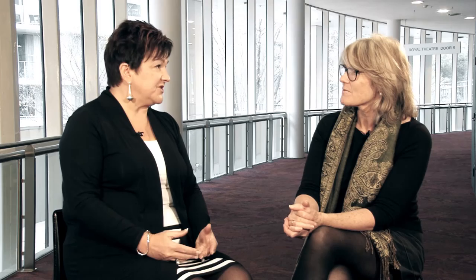Research done in their communities gives them information about the profile of their communities, about what interventions work, what interventions are showing promise, what innovations are showing promise — it's really critical fodder for PHNs. And a key thing to remember from a consumer perspective is it's not just about the numbers in research; it's about the patient experience and qualitative research.